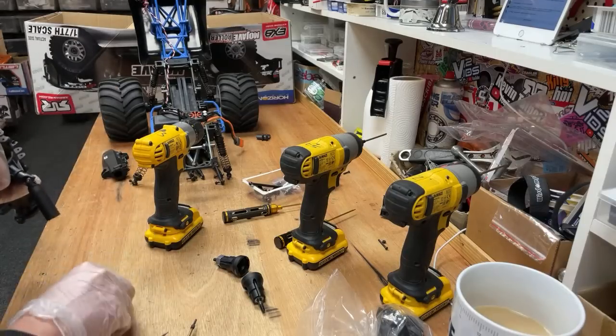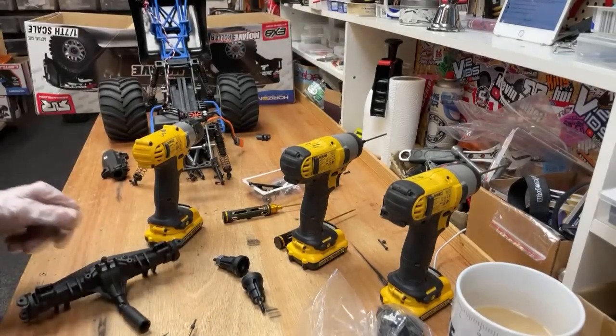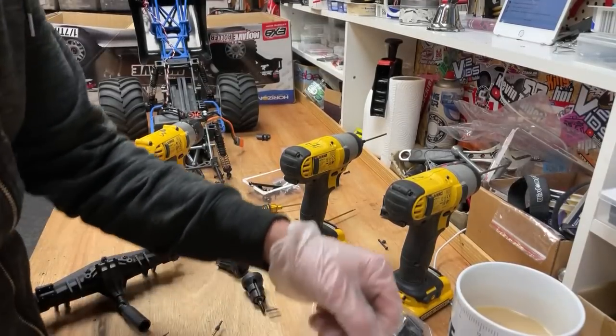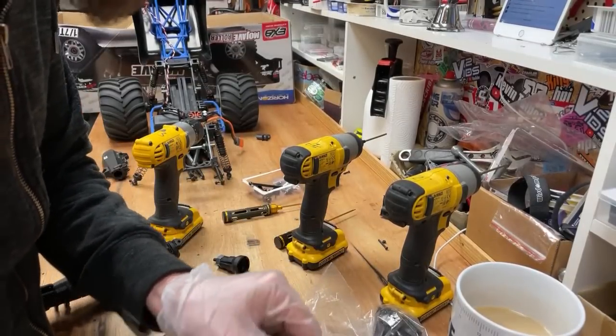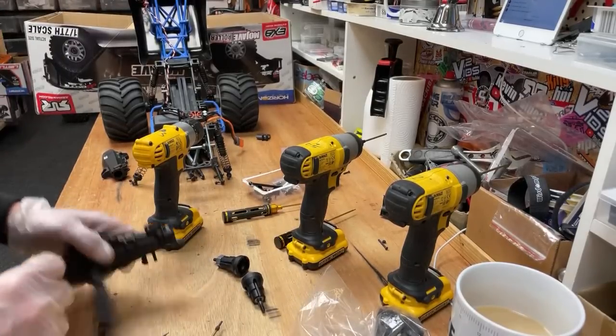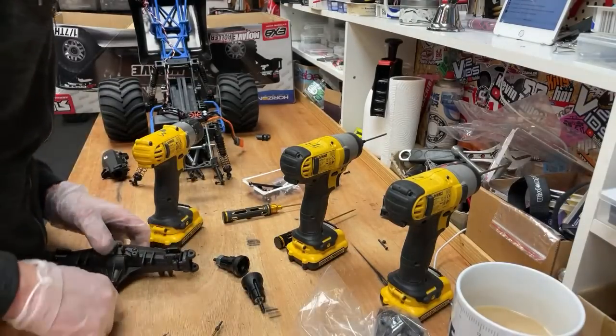Oh, and these are 0 degrees, so they're no good anyway. Oh, damn it. All right, we can't use them then. We just have to roll with this broken one for now, and then we'll replace that at a later date.